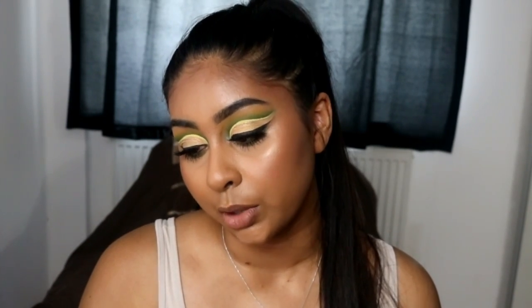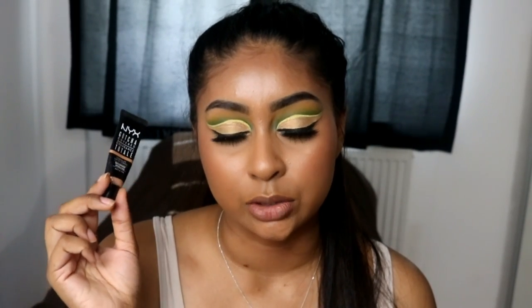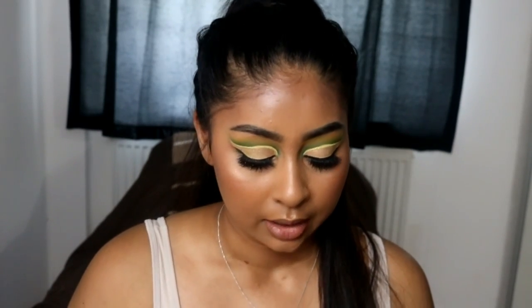The last and final concealer, which I use in most of my videos, is the NYX Gotcha Covered Concealer in Golden. If you watch a lot of my videos, you'll know I use this mostly to carve out my eyebrows. This concealer is very full coverage but really dewy and hydrating, so it looks very shiny under the eyes and tends to crease because of that. I like to use it for blemishes, pigmentation on the side, or brows — it's a really good full coverage concealer for covering pigmentation, blemishes, and scars. It works better on flat surfaces, so if you try to put it in areas with lines like under the eyes, it does tend to crease. I wouldn't really recommend it for under the eyes, but everywhere else it's perfect.